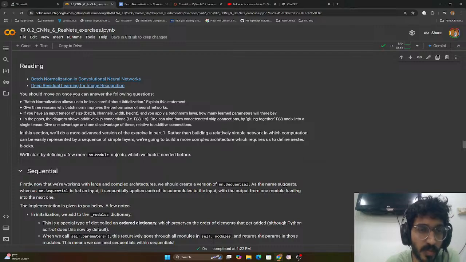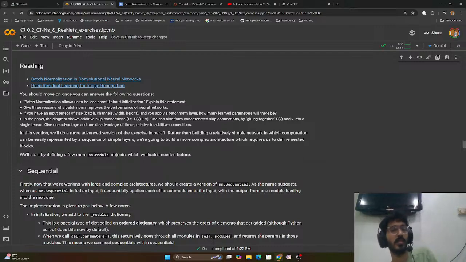The effect is to be less careful about initialization. Well, that's because batch normalization is taking care of the mean and standard deviation of the features that are feeding into the next layer.